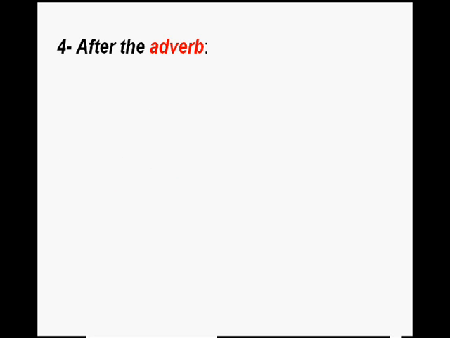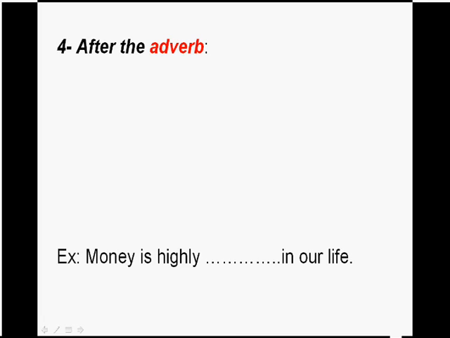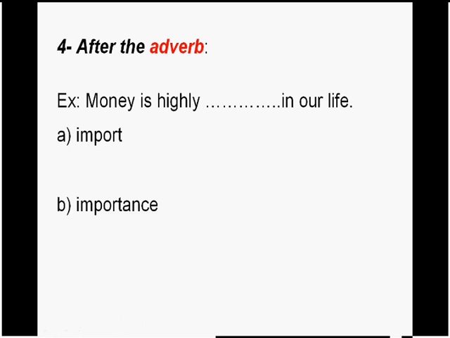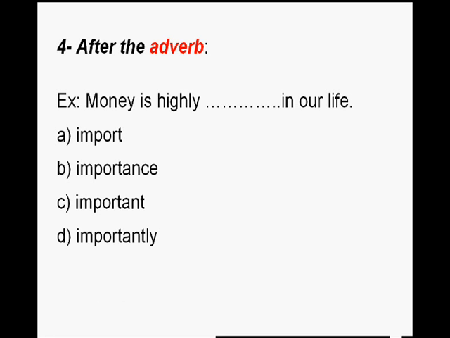Also, I use an adjective after the adverb. Money is highly important in our life. So here highly is an adverb. How did I know that this is an adverb? Yes, you remind me, because of the suffix ly. Very good. So, after an adverb, highly, then I'm going to put what? Excellent. Important. So it will be, money is highly important in our life.